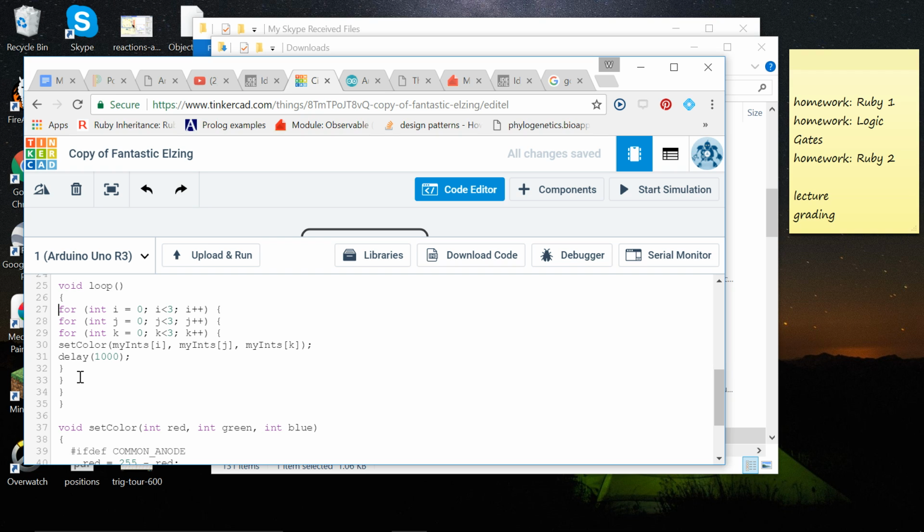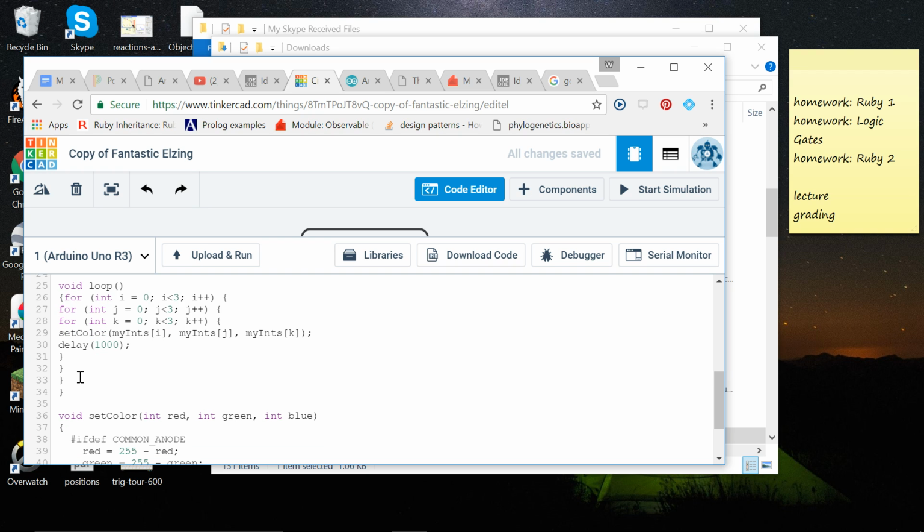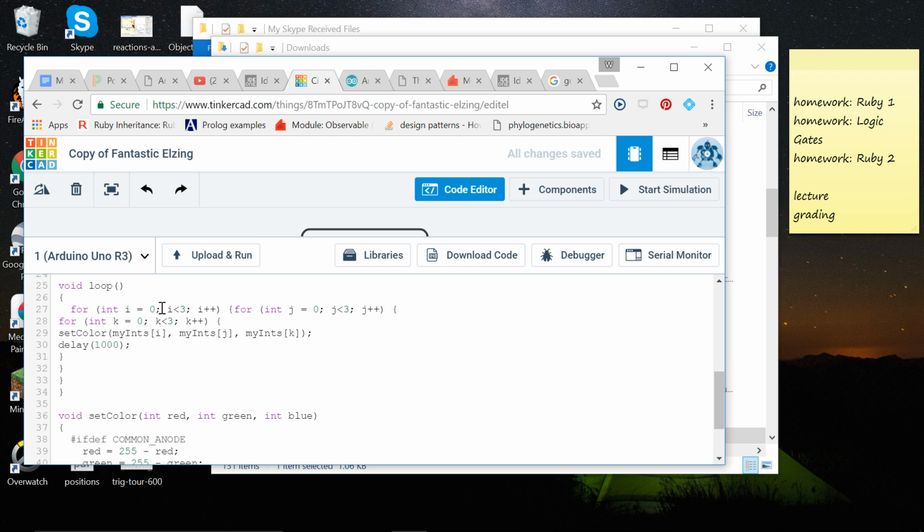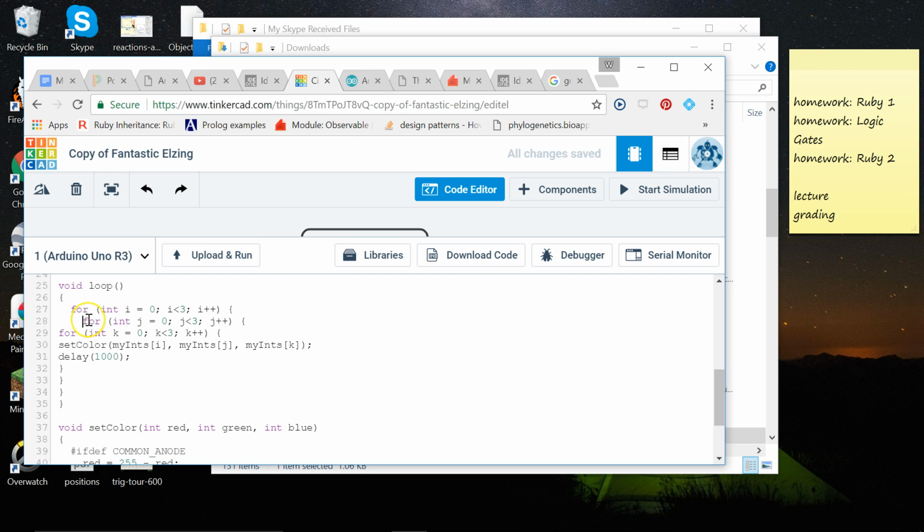So a lot of IDEs have this thing. If I back up one space and I hit enter, it puts this on the properly indented space. Now this for loop is supposed to happen inside the curly brackets for this for loop. So if I back it up and then I hit return, it indents it under that. Okay, so that makes it easier for me to see.